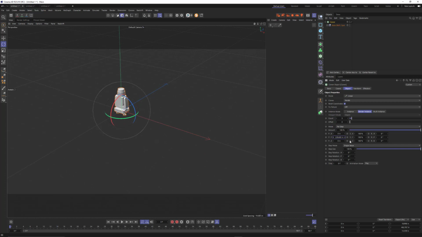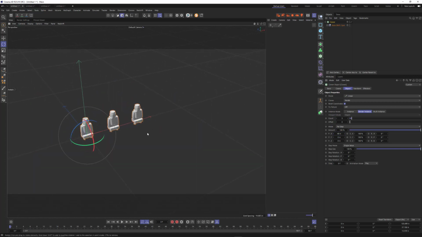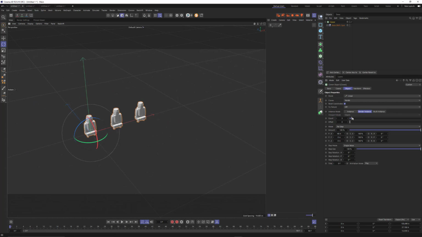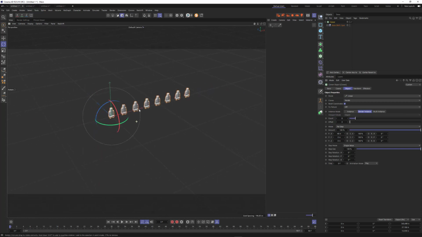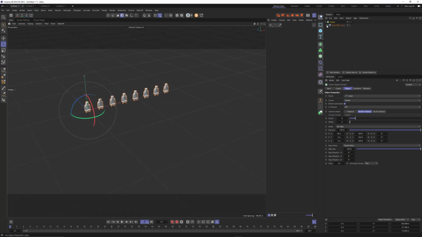What we want, so we're going to zero this out here, if I can actually hit it. And what we want is to clone kind of this way, right? So how much space do you want in between your moving lights? Like 4 feet maybe? That seems pretty good. And so then if I just crank up the number here, I can keep adding more and more of these lights, right?